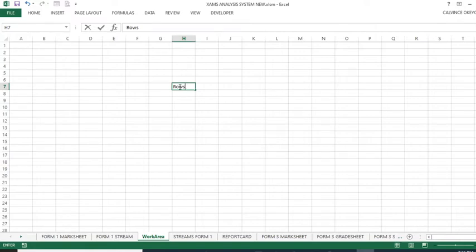For example, you can say ROWS A2 to A7, and it will return the number of rows in that range. A2 begins from here up to A7, up to here. There are 6 rows: 1, 2, 3, 4, 5, 6. So the ROWS function will return the number of rows in a particular range of cells.